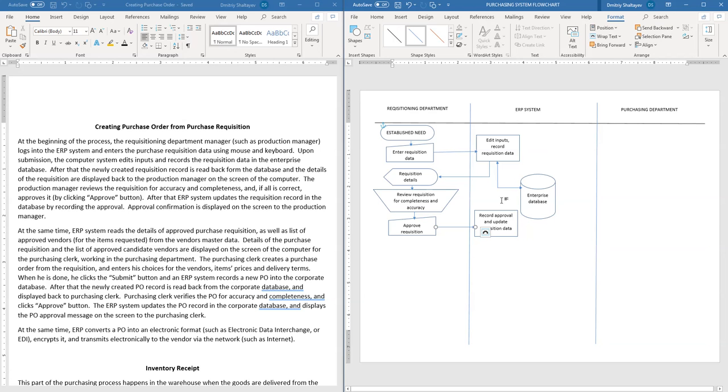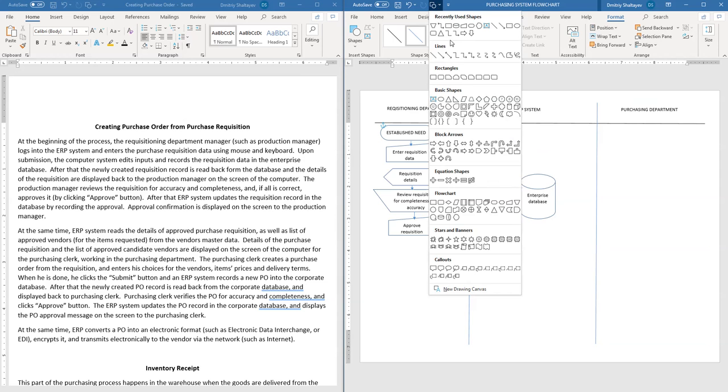now I also need a double-headed arrow because of this: approval confirmation is displayed on the screen to the production manager. So in other words, we record the approval for the existing purchase acquisition into the database. The database reports back that everything is recorded correctly, and only after that we display something for the acquisition manager.